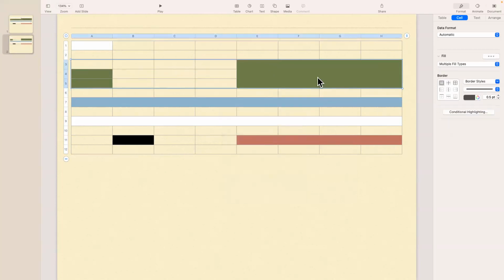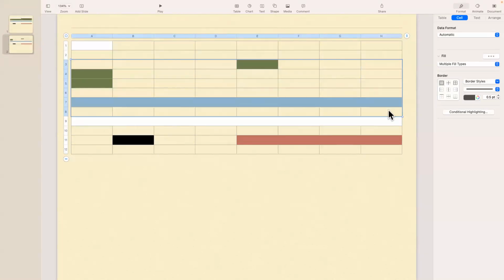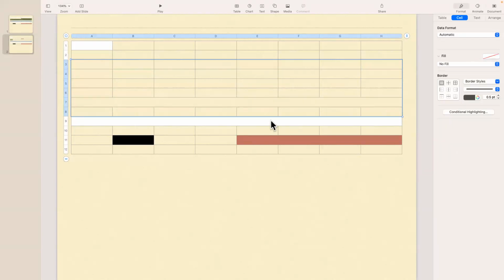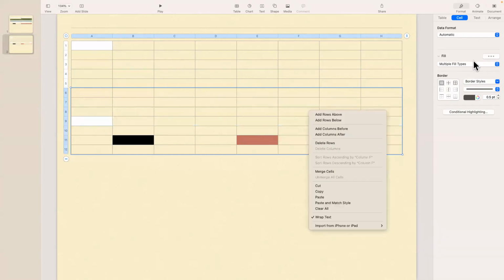Oh, I said merge by mistake. Let me unmerge. Okay, that's good. Let me make all of that no fill.